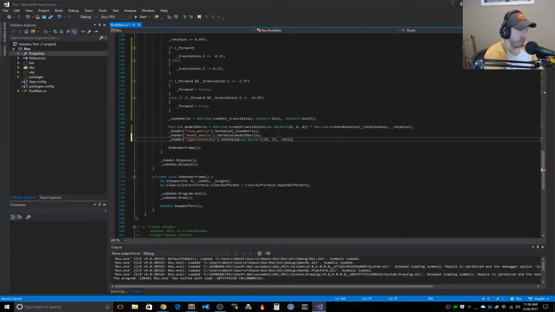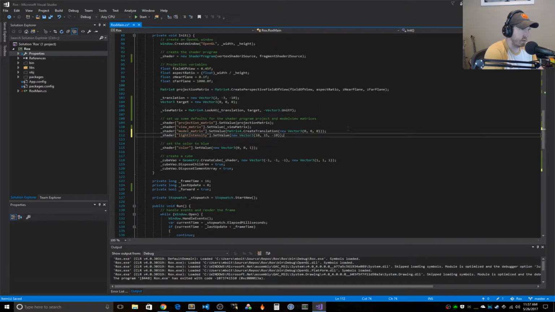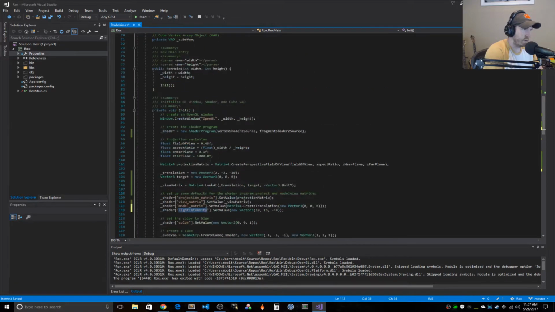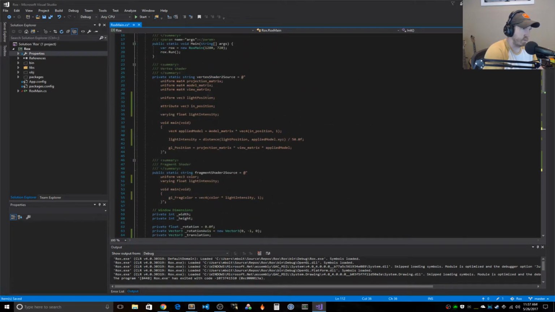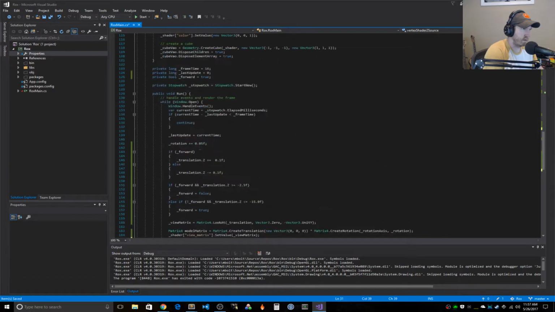That sounds good to me. No, I don't want to do, no. Light position, not light intensity, light position.